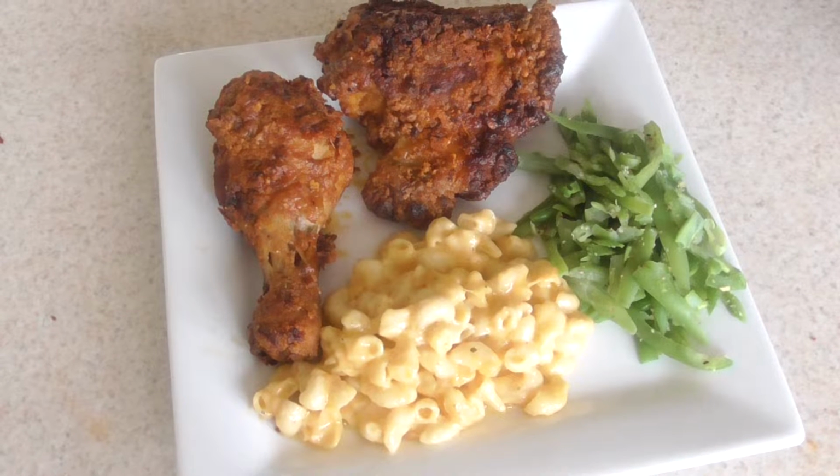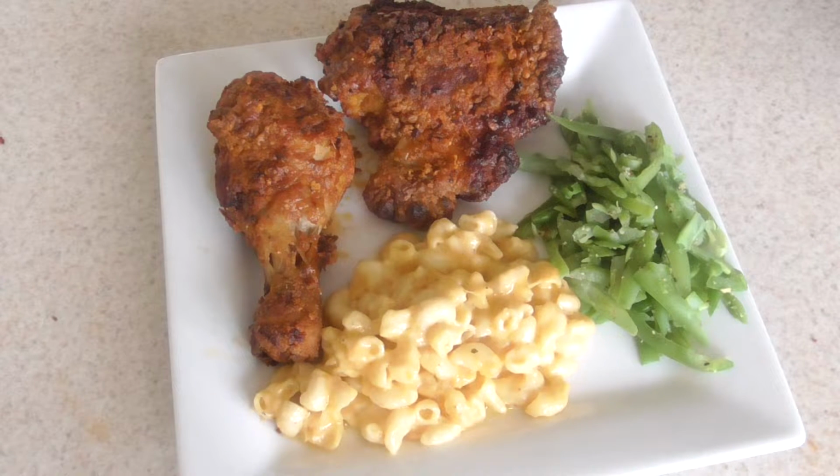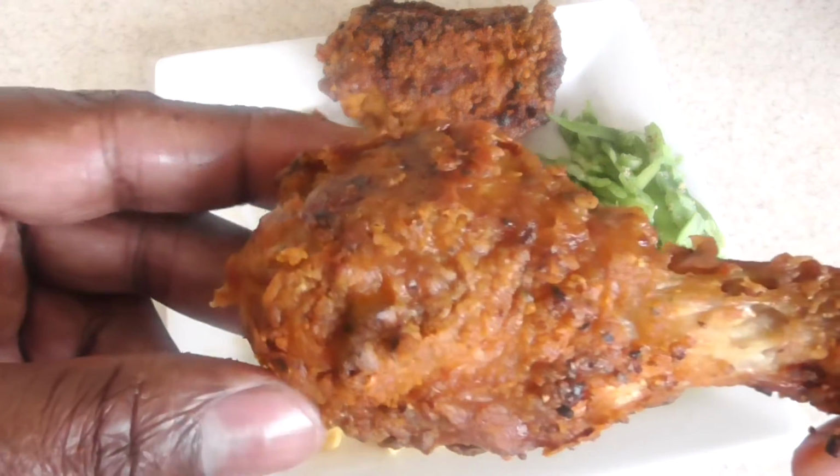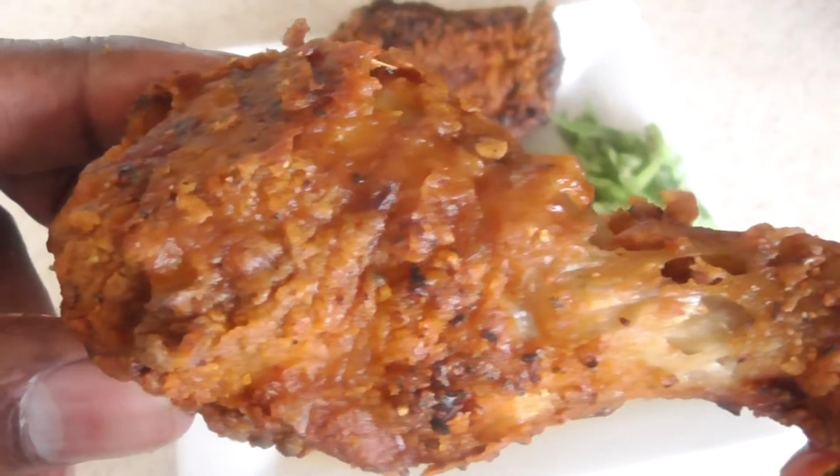So guys, if I were to do this again, I took 3 minutes off, but just to round it up, I'd do it for about 22 minutes. Yeah, about 22 minutes sounds right. I'd flip at 12, and I'd do 370 to 375 if I were to do this again. But we're still gonna eat, and I bet it's still gonna taste fantastic. Take a look, guys.